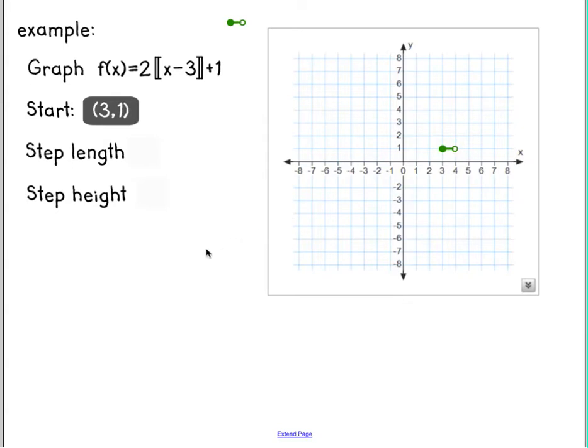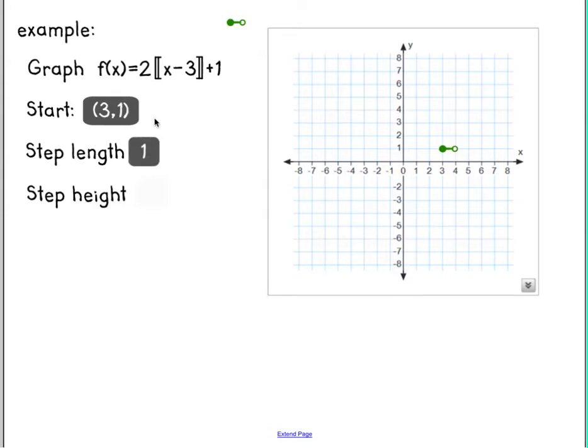Now, I'm going to ask you to put 5 other segment lengths, or step pieces, on here, but I want you to only go to the right for now, because I want to make sure that you know where to start your step function. So I'm going to look for your starting point and then for some points after that.